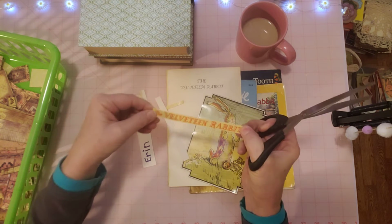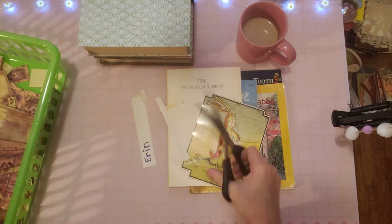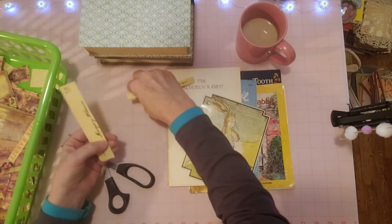You know, I don't know, I might want to put that on the front of the journal. I'll straighten that out later. But there's the title. So these pieces are all trash.